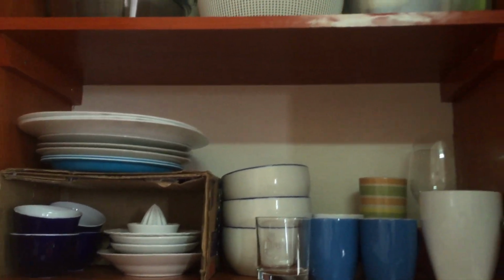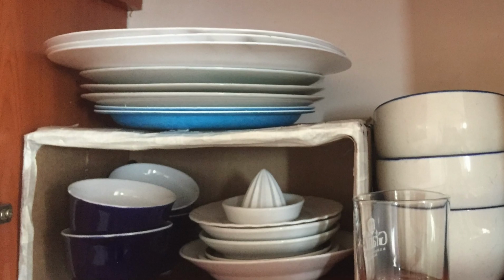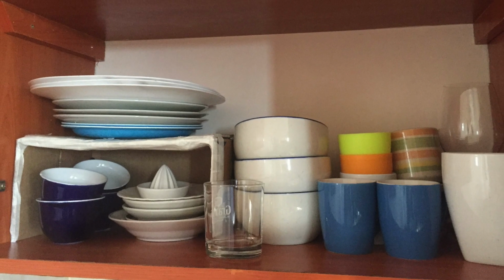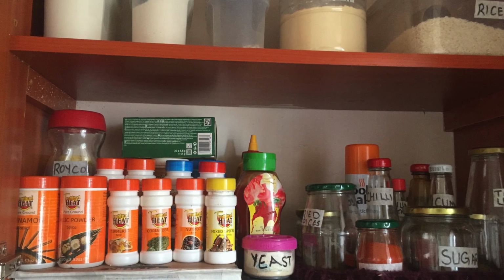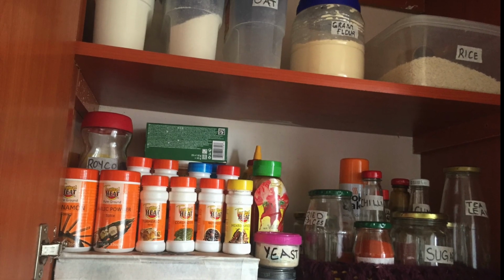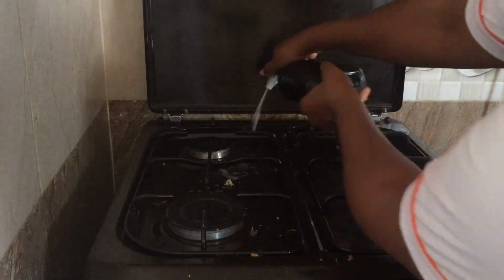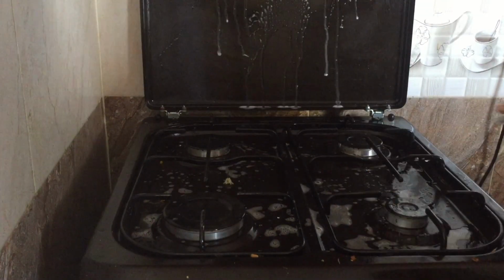So yeah, this is what you can do. It's very easy and very inexpensive. You can also bind your carton using papers or just something else if you want. So I bound mine using the masking tape just to give it a good look. So that's it. Then now we need to wash up the cooker.